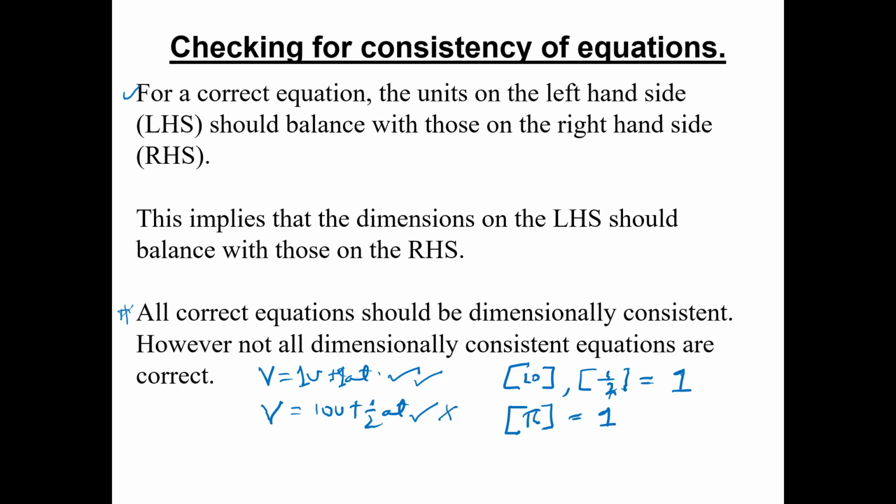So in case you alter these numbers by replacing maybe with the 10, maybe with a half, a fraction, you get the same result as being dimensionally consistent. However, some of them are wrong, like this one here. So that is what I mean by consistency. Whatever is on the left-hand side, be it units or dimensions, they must balance with those on the right-hand side, whether units or dimensions. So that is what we call consistency of equations.